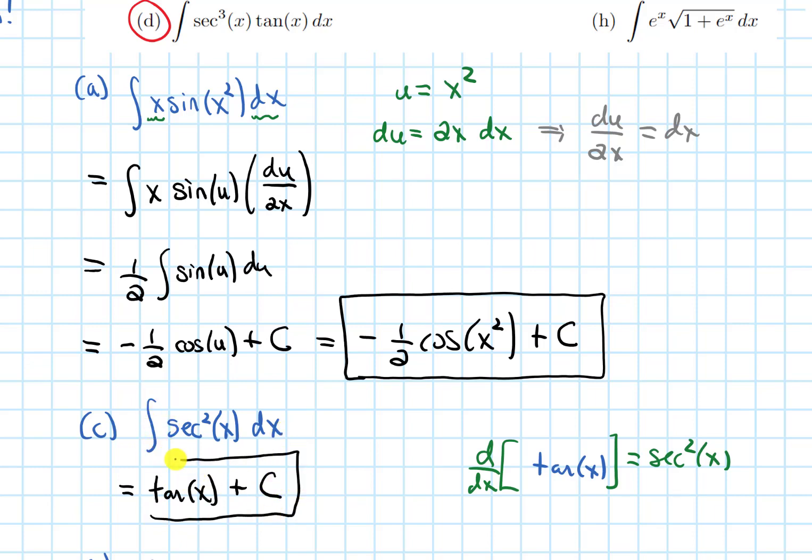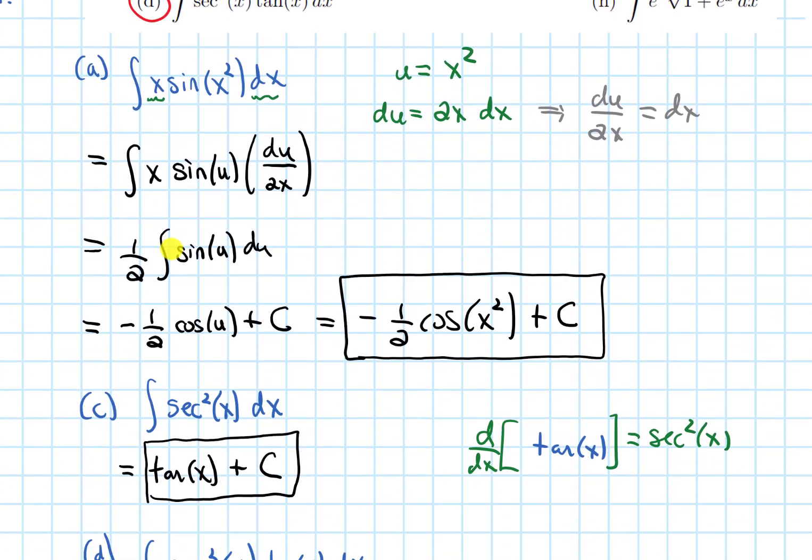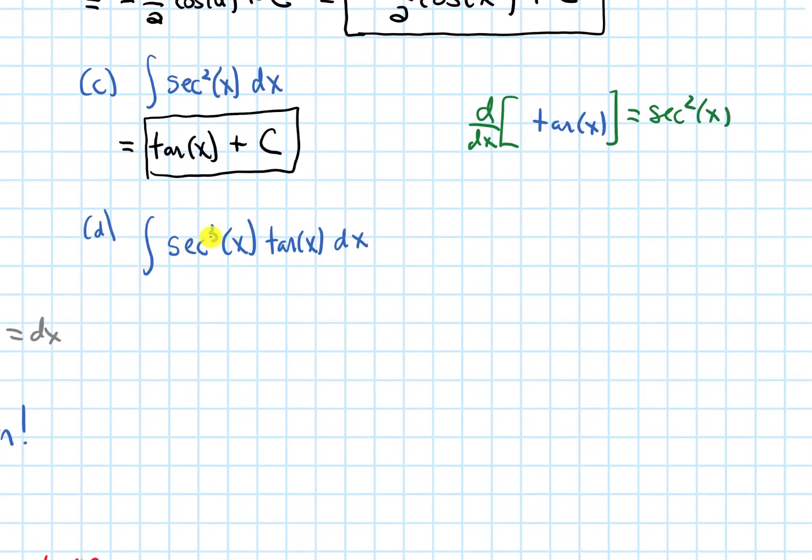And that's it. Okay, so the moral there is, now that we have u-sub, be careful, because not every integral requires u-sub. So we want to remember our old techniques for doing antiderivatives, like, well, what if I just know the antiderivative already? Okay, so let's do part D. All right, so we have the integral of secant cubed times tangent x dx.